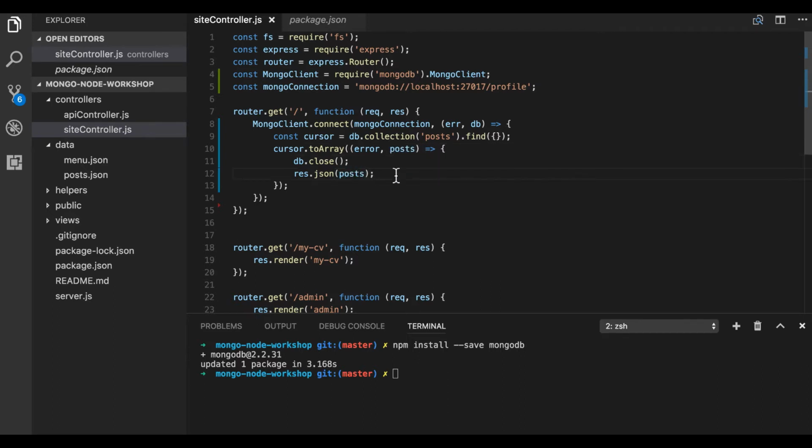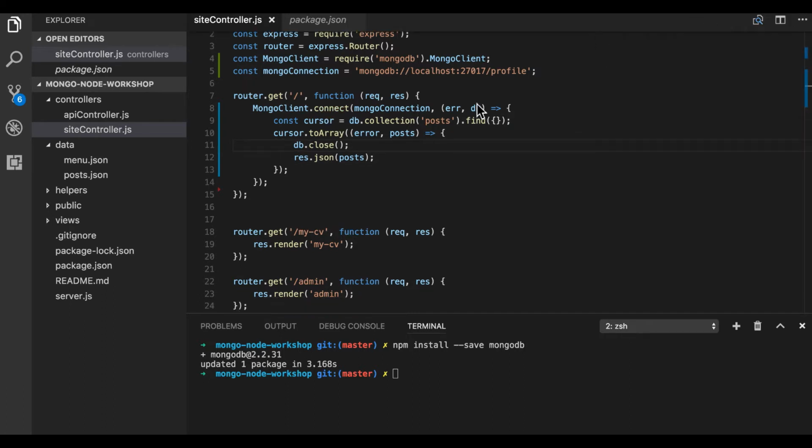In this case, let's give it a better name. Once the callback is called, we can close the database connection. We don't want to leave our connections hanging. And then we can send back the posts that we got. You see, when you copy paste code, you get things that you shouldn't do.